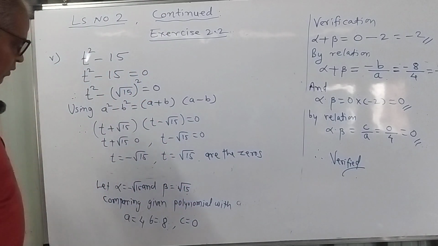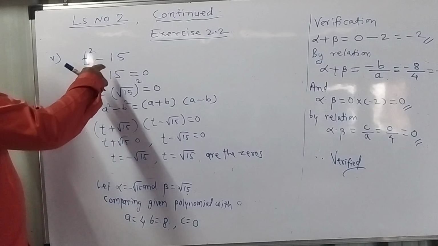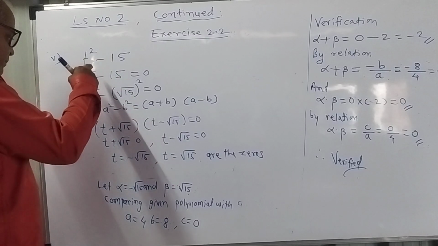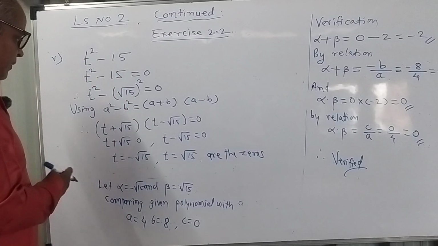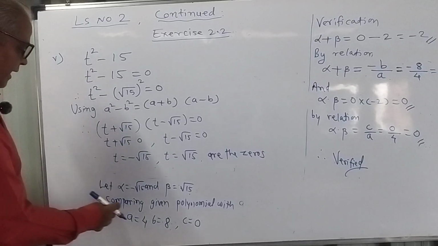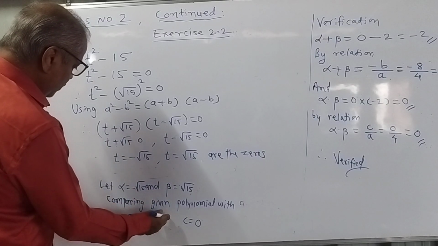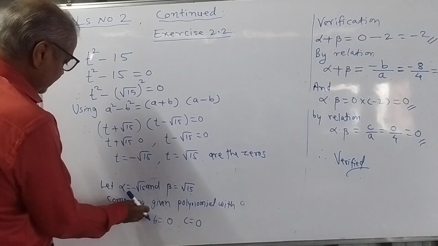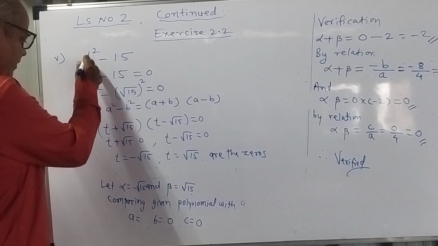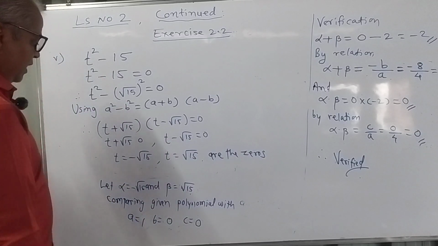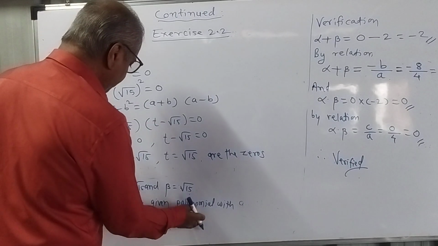Okay. Now here constant is minus 15. So c ची व्हॅल्यू आहे आपल्याकडं, b ची नाहीये. So you can take b as 0, a 1. So t square चा कोएफिशिएंट 1 आहे. So 1, b is 0 and c is minus 15.